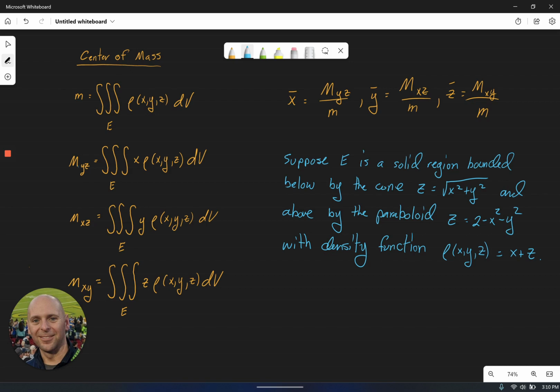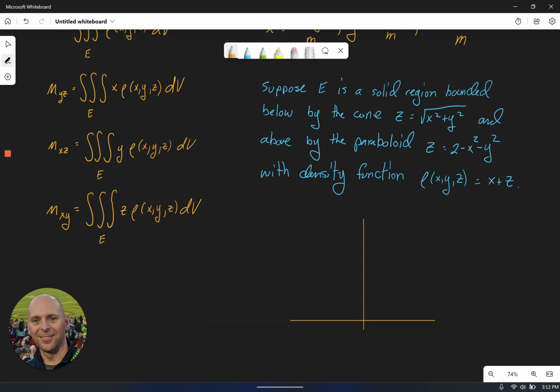Again, really it's about determining what the region looks like. The good news is once you understand that region and have those limits, every single one of these calculations is going to have the same limits. You're integrating each of these over the exact same region. So the limits get applied to every one of these four integrals, and then we have our integration from there. And in this case, we're going to end up using cylindrical coordinates, so we'll have to make sure we convert everything over as we're doing that.